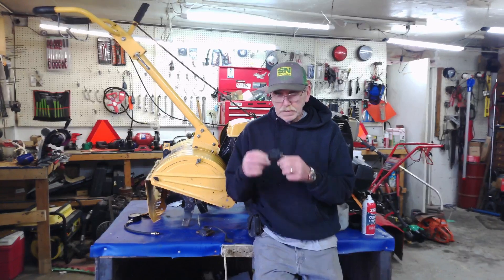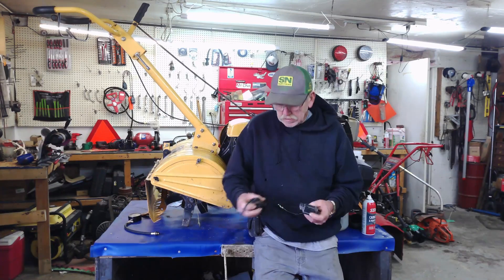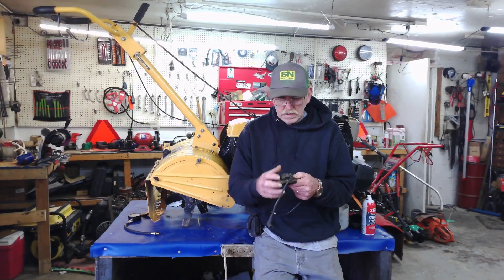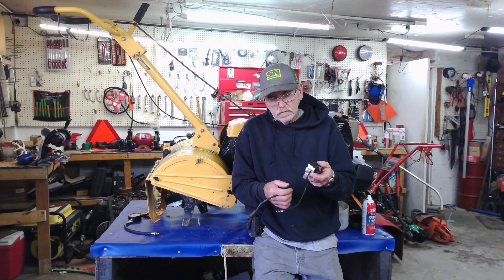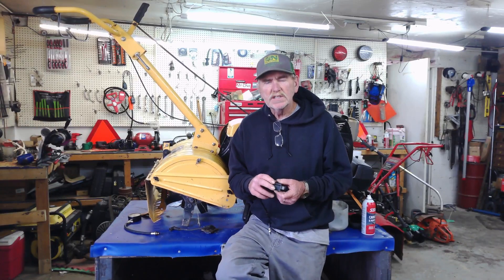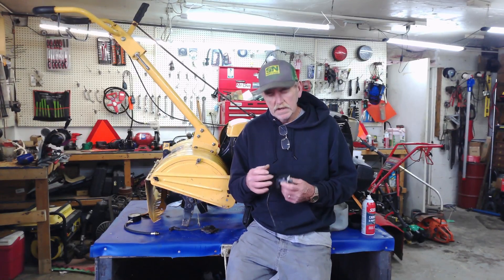It does matter — if you mount it upside down going by where the ground wire is, you can be misled. On some coils the ground wire is on top along with the spark plug wire, so that's the correct orientation. On others you'd have to come underneath to reach the ground. On older systems, there's always been a ground wire that, when you turn the switch off, grounds the coil and kills the spark to shut the engine down.